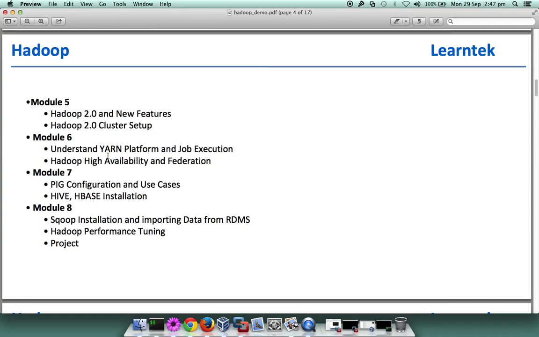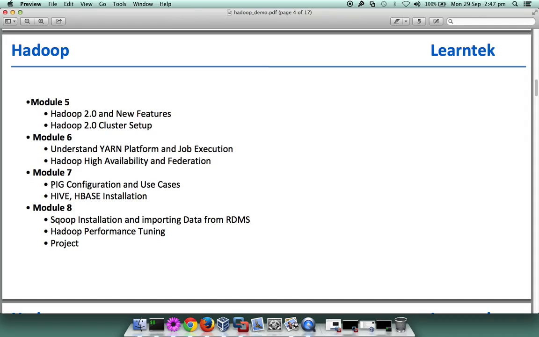In module 6, we will be talking about Yarn, which is a new platform for MapReduce, Yet Another Resource Negotiator. We'll be looking at how it is better than the old MapReduce and what new daemons and config files have come up. We will also look into high availability and federation, what they are. When I say we will also look into, it does not mean theoretically. We will be doing demos on all those things. We will be setting up high availability, we will be setting up Hadoop 1.x and 2.x clusters, and we'll be doing failovers, right? All those things.